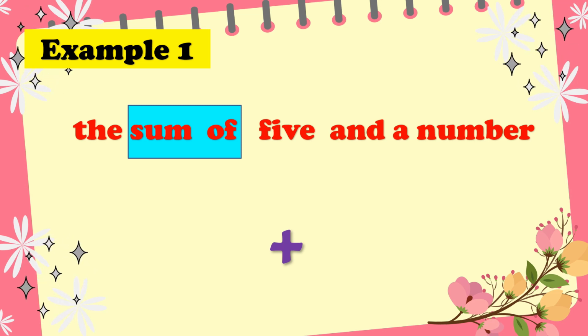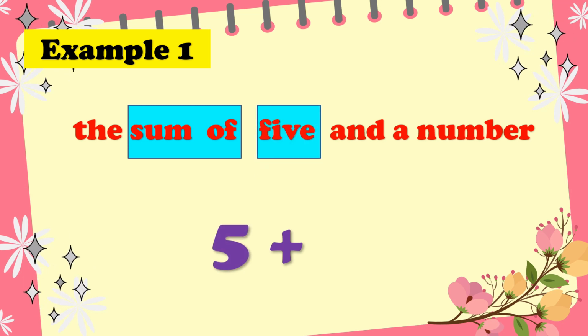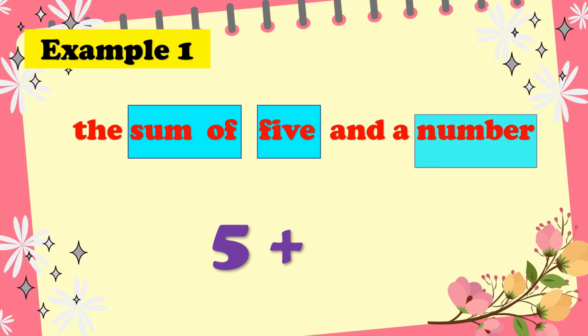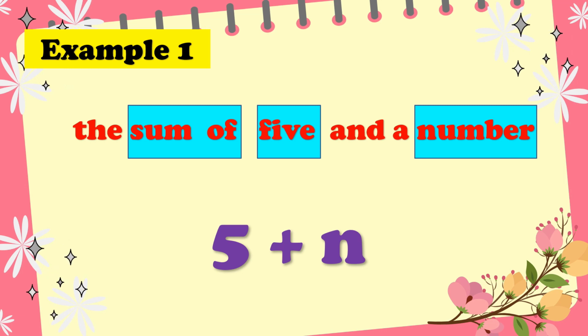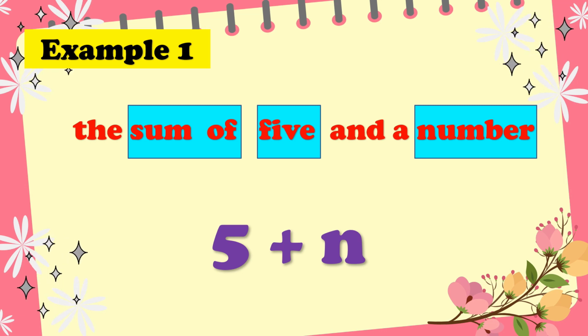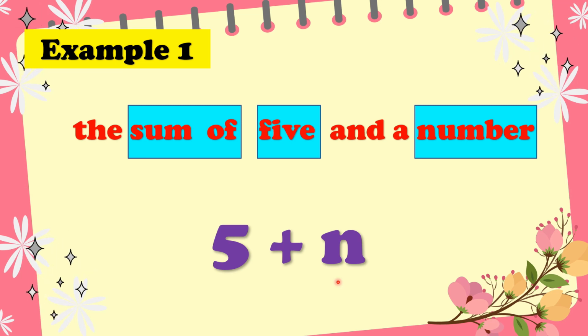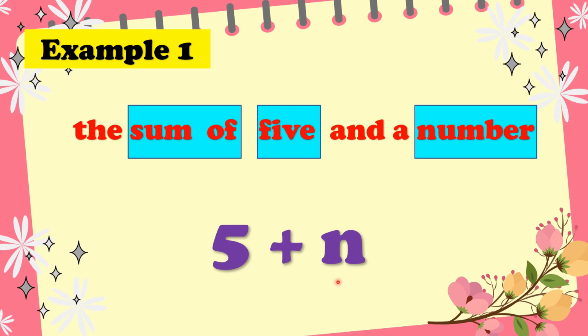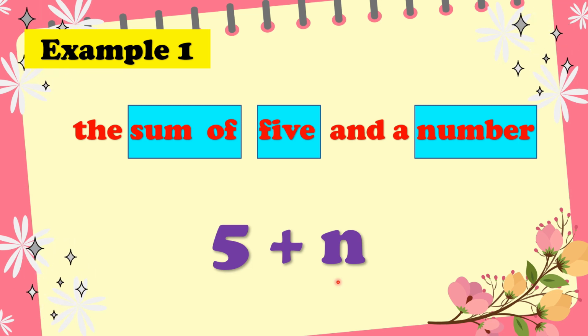At, ano yung dalawang quantities na involved? 5 and a number. So, isusulat lang natin yung 5 and a number. Nakita nyo, letter N yung ginamit ko, pero pwede kayong gumamit ng any letter of the English alphabet unless may in-state na letter na gagamitin nyo.